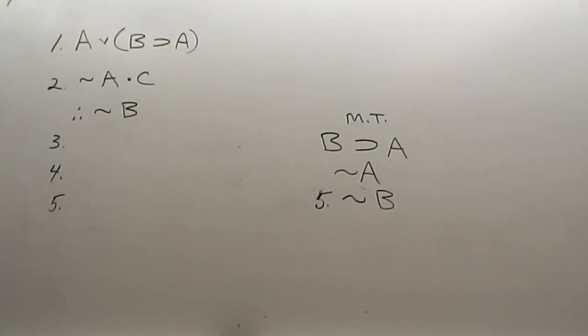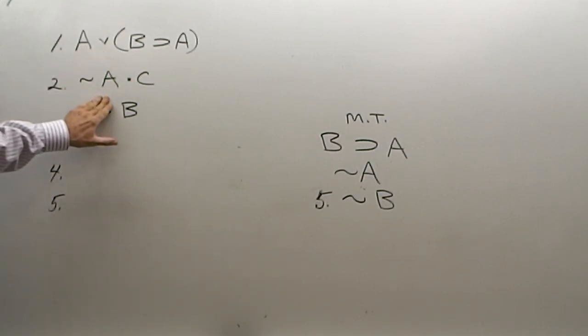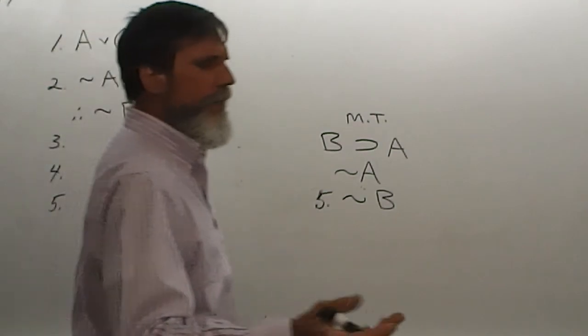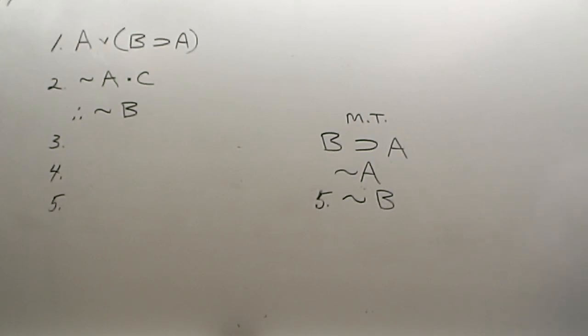Because when we looked over our premises prior to the proof procedure, we anticipated both of those. So again, I have to emphasize how important it is to look over your premises and anticipate what you could do with them. We said we could extract B horseshoe A by disjunctive syllogism. We said we could simplify curl A out of line 2. And it turns out that's what's going to happen. Let's see which one of those has to be done first. Or why don't you go ahead and finish off your steps over here, and we'll figure out which one has to be done first, and we'll put our numeric notation in there when we figure that out.